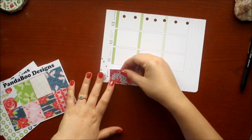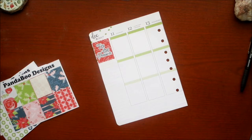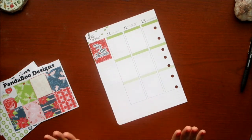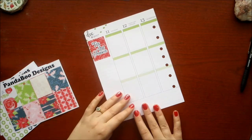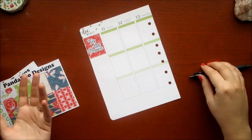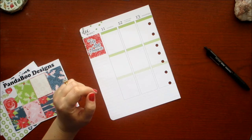Now, I will have you know, I am not interested in covering up absolutely everything. I am very much a white space planner. I am very much a functional planner, but I love to have my functionality also be beautiful. So that's my idea behind the way I plan. This is my personal planner. This is not a family planner, but I may put family stuff in here. This planner goes with me pretty much everywhere. I'm still working out my 2018 lineup, and I will have a separate errand runner planner once I get that all figured out.